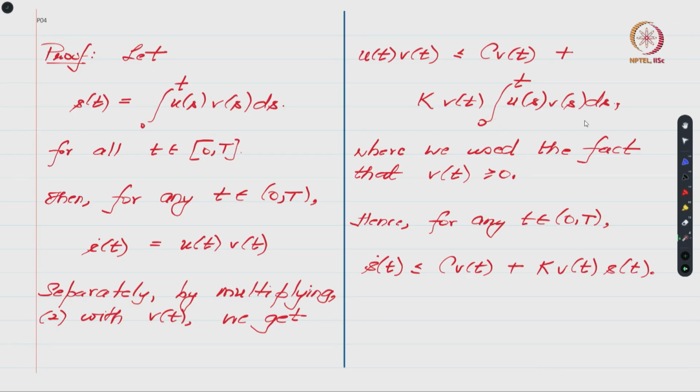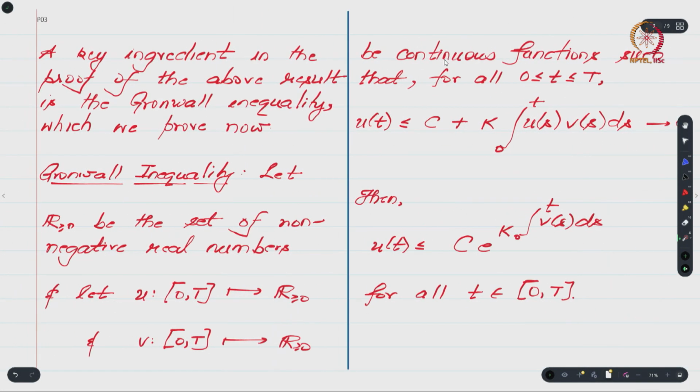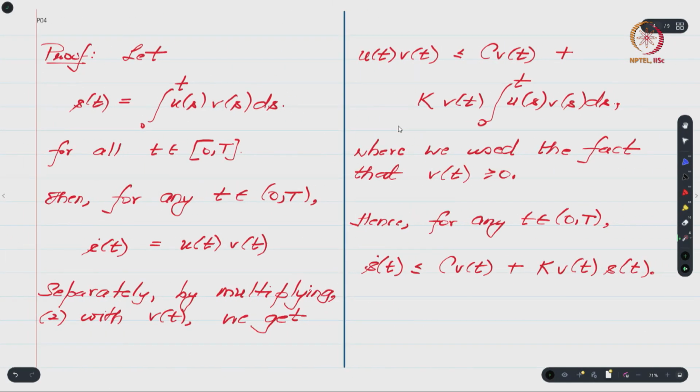Is this okay? Notice that the inequality is not reversed. Whatever inequality you had, you have the same inequality over here, and it holds because V is a non-negative function. It is at this place that we are crucially using the non-negativity of the V function. Is this okay? Now, we will replace everything in this expression in terms of what we know or what we have defined over here.